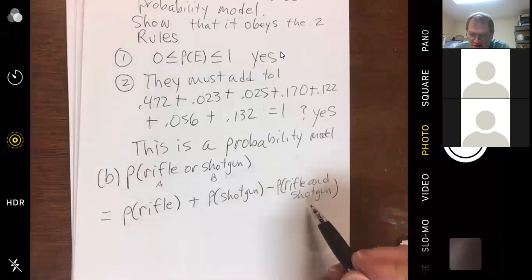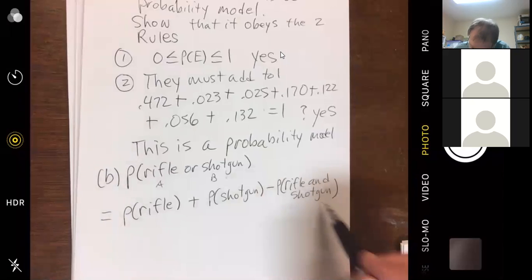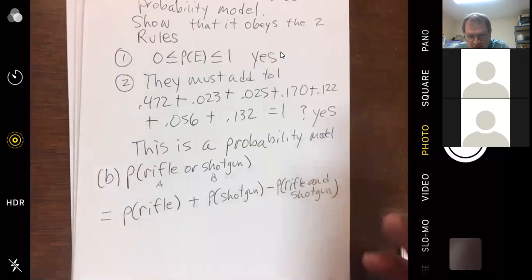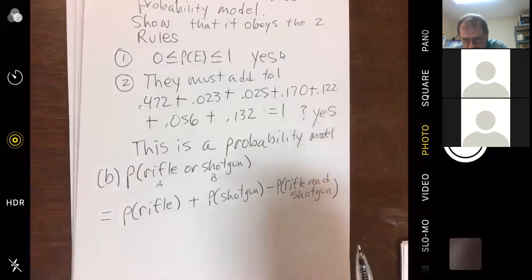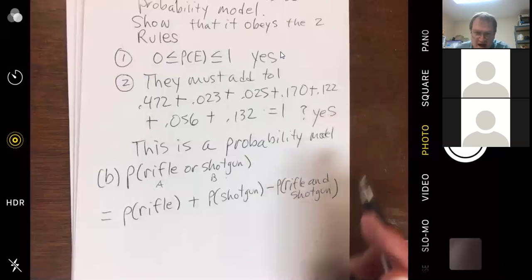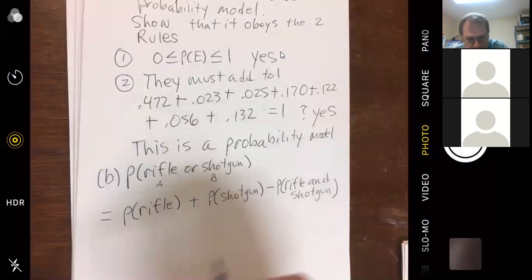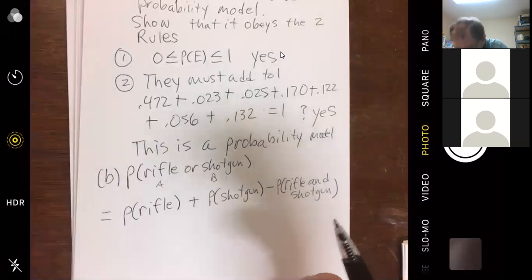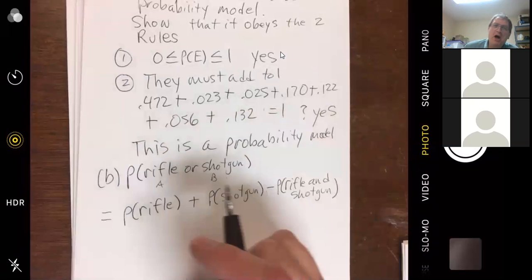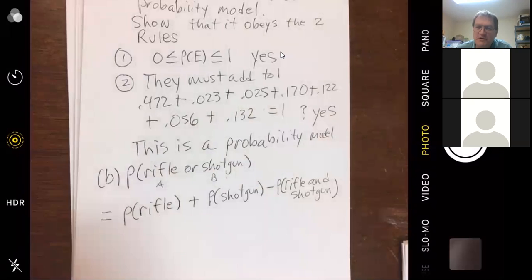Now when I look at this, we said these things could not occur together. Now this is where you can kind of overthink things. Things get fuzzy. Is it possible in a murder that someone could pick up a rifle and shoot somebody and then pick up a shotgun and go, yeah, that guy's not dead enough, I'm going to use a shotgun too, and shoot the guy again with a shotgun? Is that possible? Nah. No. Okay, I didn't ask if it was likely. I just asked if it was possible. At the same time, I don't think so.